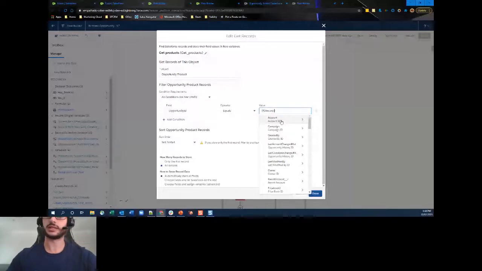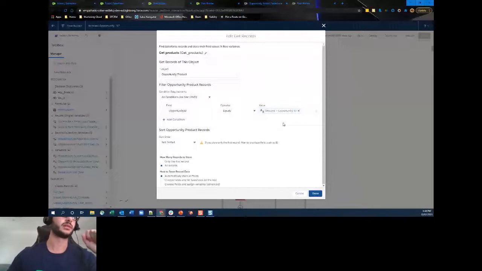That's the opportunity ID of the record that triggered this flow. In this flow, it doesn't matter if we sort them or not, because we're going to use every single one. We want all records, not just the first one, because opportunities can have more than one product. So we automatically store the fields and get all records.